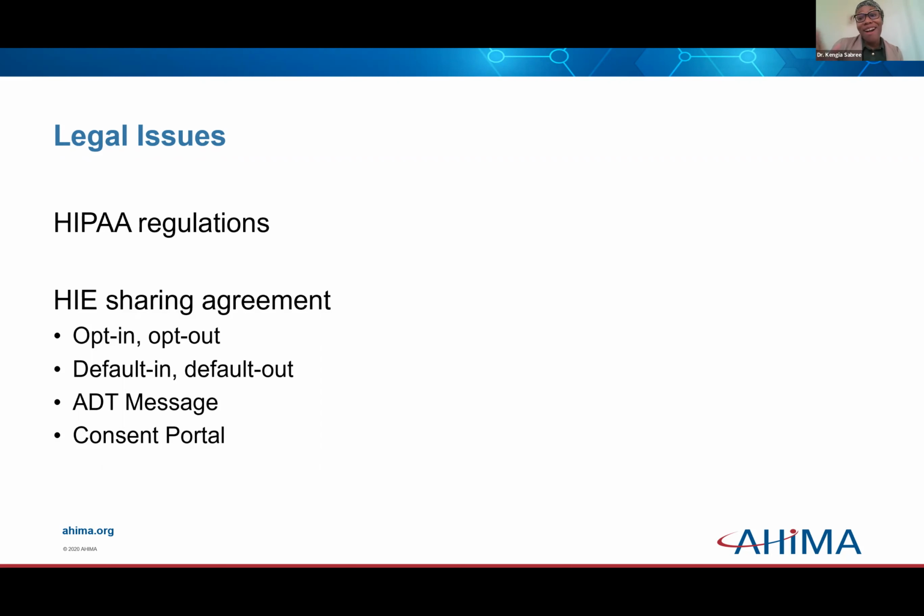That makes a difference. So if a state is a default in decision state, when a patient visits a healthcare provider that is a member of the HIE, the provider will be required to provide the patient with meaningful disclosure of the right not to participate in the HIE and must ask the patient if there's a preference not to participate. If a state is a default out decision state, then the healthcare provider who is a participant in the HIE will provide the patient with the opportunity to join the HIE.